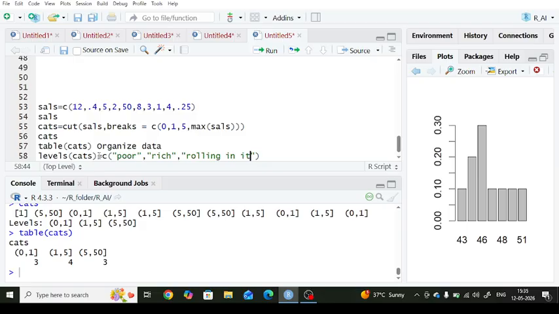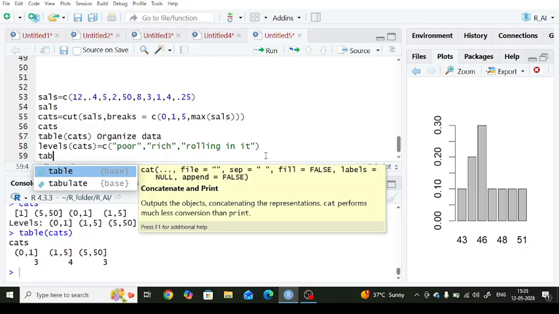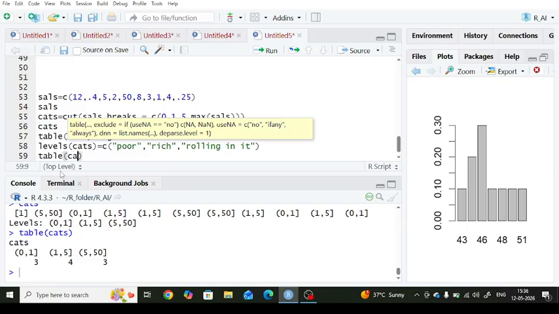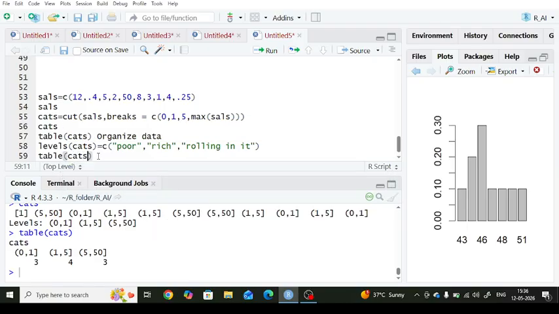And we can also change the labels here. So look at what the data sets are, these have been written here. Now I want to print the table of cats. Table, and cats, like this.